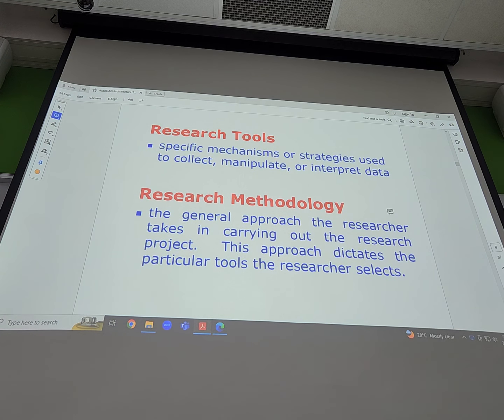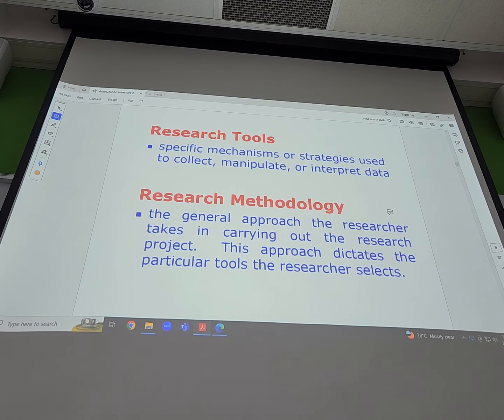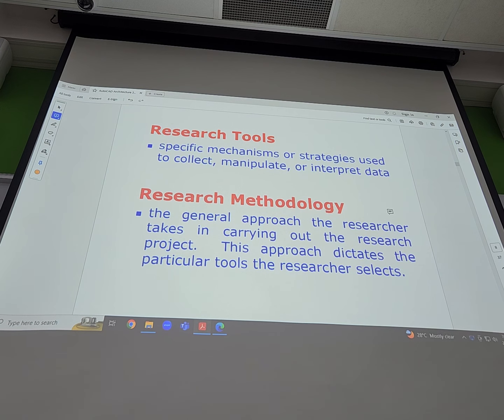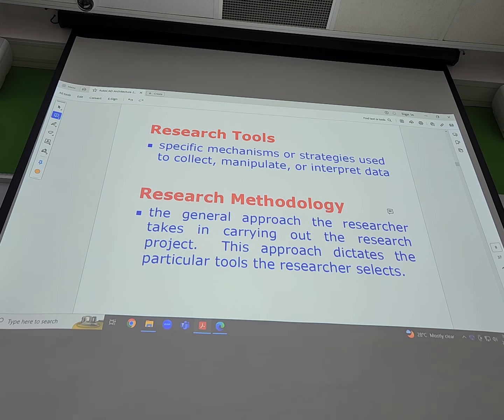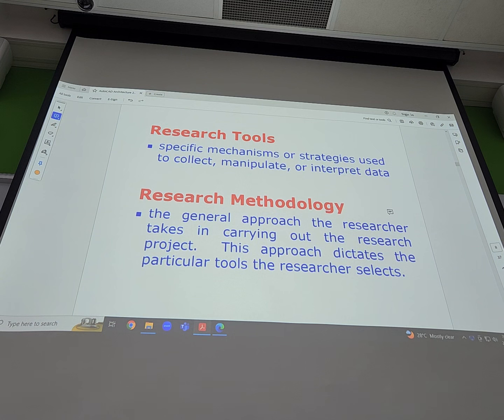Then the methodology. So what type of methodology? Methodology depends on the problem chosen by you. So what type of problem? So what type of methodology? If you are considering a product development related topic, let us say you want to design a small product, you need to know the requirements for the product. Any product development topic should start with requirement analysis. So you need to know what are the requirements for that product. How do you know the requirements for a product?